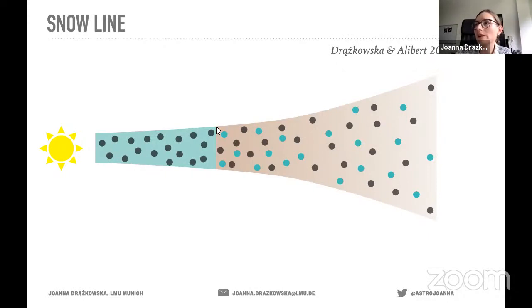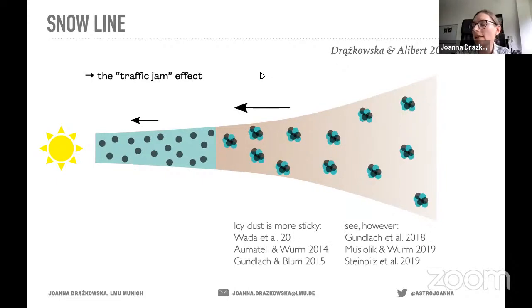So the place in which we naturally get the increase of solid abundance already at the beginning, right? Because this is where we can have the water ice. But this is not it, because for many years, the laboratory experiments were telling us that dust aggregates that have a lot of ice will be more sticky than dry aggregates. And if they are more sticky, that means that they grow to larger sizes and they also drift much faster than the aggregates that are inside, which leads to a global traffic jam effect, because those large aggregates arrive at the water snowline and then they evaporate and they stay at smaller sizes. So those cannot be removed that quickly by the radial drift. So we build up the abundance of solids.